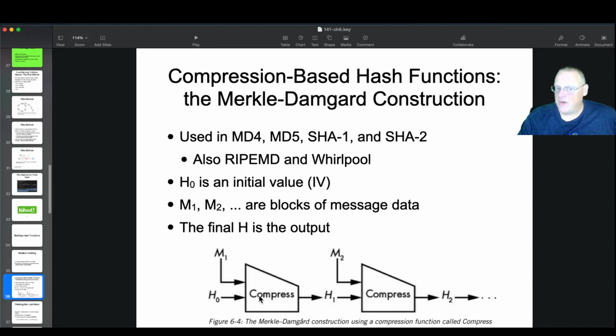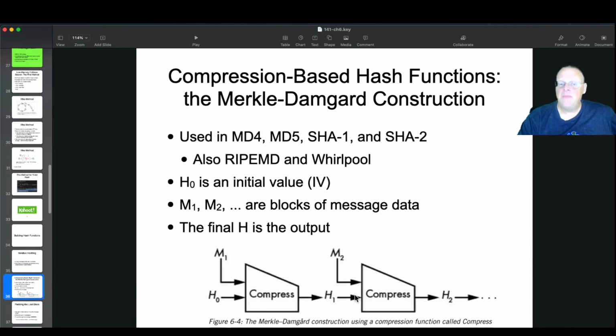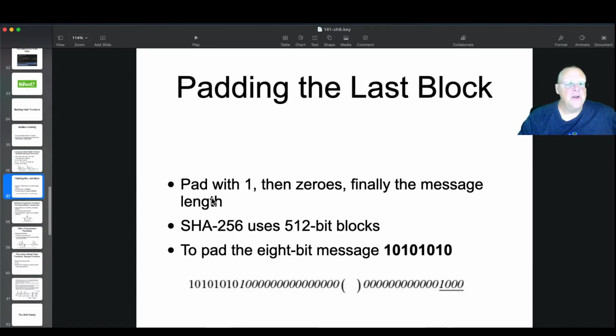And these compression functions are typically just an encryption function. So there is an issue of padding. If your message doesn't fill the last block completely, you have to pad it. And here's the padding routine that is typically used. Here's the message you have, say only these bits here. So you put a 1 here, and then fill all the rest with 0, except at the end, you put in the length of the message in binary. So you know that only the first 8 bits of this count. So that's a simple way to pad it. That'll do it. This is what SHA-256 uses.